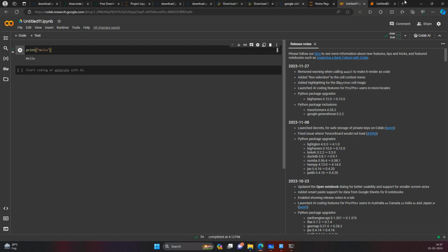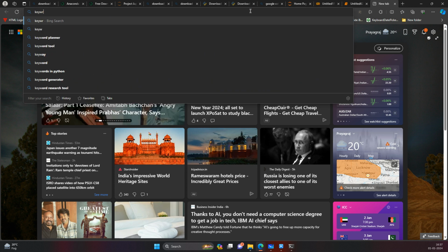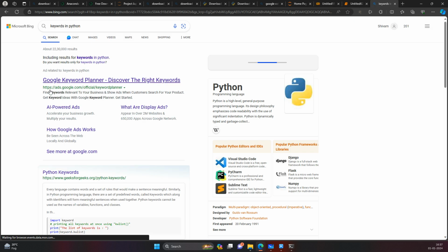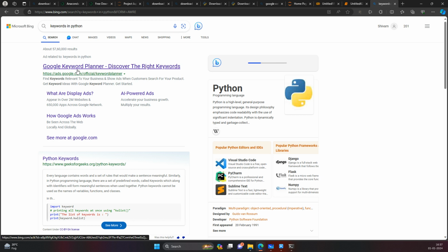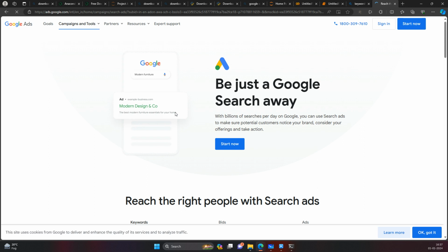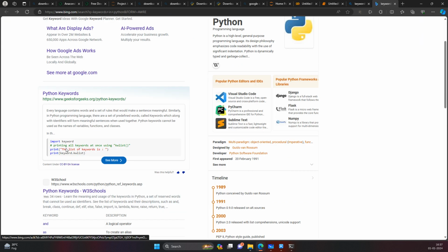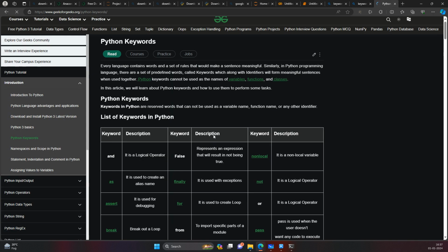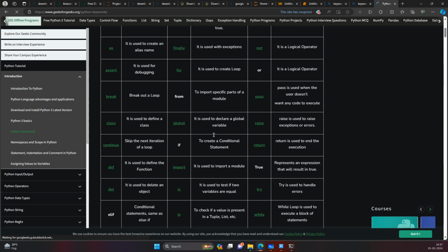Let's search for keywords in Python. See, these are all the keywords, so you cannot use these words as your variable name.